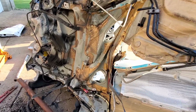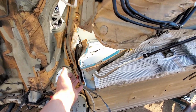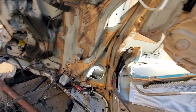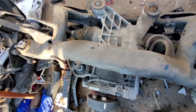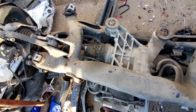I was wondering why the one was ripped out, and the other one I finally got it cut, and I was like, God, I mean, it was pinching up here pretty good, so I thought, well, maybe that's all it's holding it in. Well, it was more than just that. And half the bolts were sheared off on this thing. God, this differential actually looks good yet, with the exception of this flange broke off.